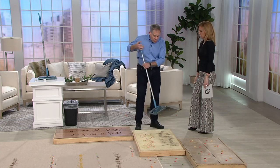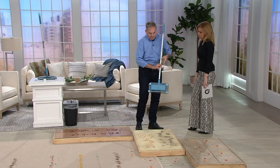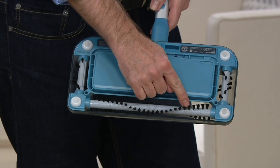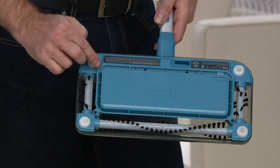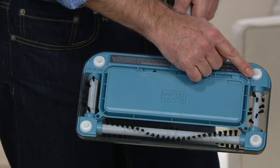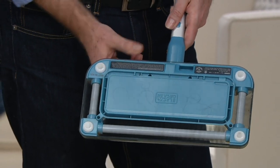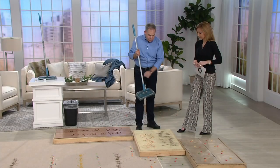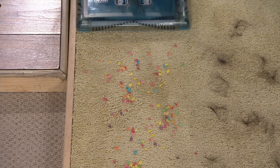It's not going to replace your main vacuum, but it's going to go a long way to helping you solve all those daily messes. Typically with a sweeper, you just have the brush roll in the front, but what Black & Decker has done is put them on the sides as well. Four gliders allow you to go between the different substrates — the different surfaces from medium pile carpet all the way to hardwoods, laminate. There's a foot pedal that turns on those brush rolls, and you can see they're rotating on three sides, so you can pick up dirt and debris along the baseboard at the same time you're picking it up on the front edge.